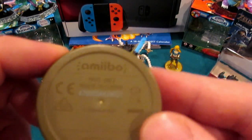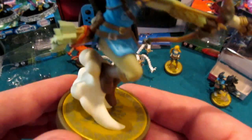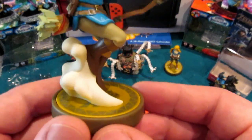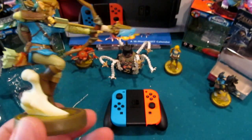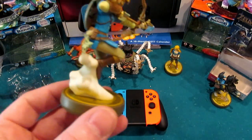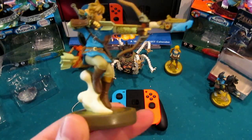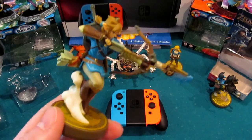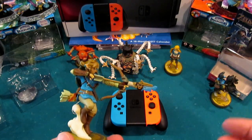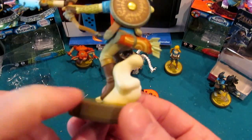So, right here, amiibo, you've got sort of the earthen green-brown tone, if you will. Base itself is very cool. You got the Triforce there, very ornate looking. Now, on his, they sort of have drawn it up. You can interpret it as a cloud of dust, sand, dirt. Perhaps he's sliding down. Maybe he's up in the sky like Skyward Sword. I don't know. But instead of having just the blatant clear plastic piece or the foggy plastic piece, they've gone this route. I guess it's better.